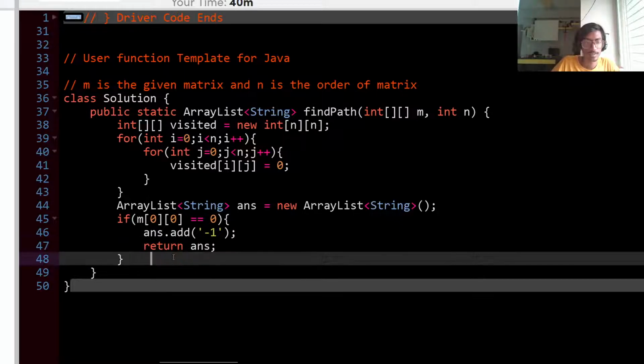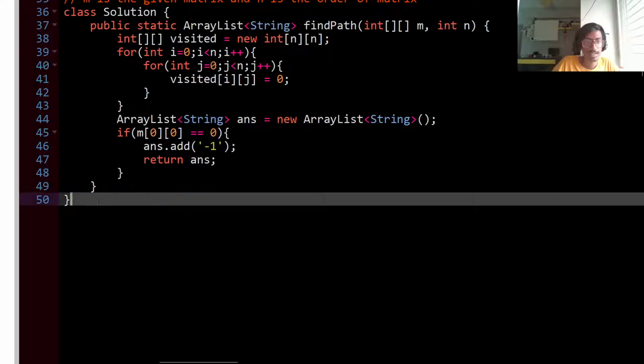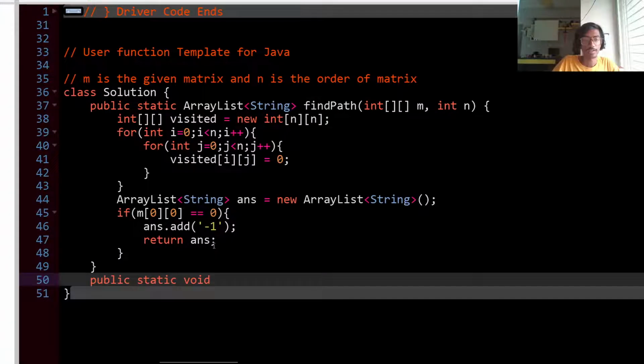So that's one way. And then afterwards, let's keep this as it is, and let's write our helper function. It would be a void function, because we are just adding elements to our array list. You would have seen a similar kind of question pattern in the generate parenthesis question.